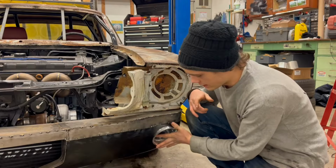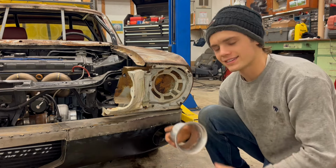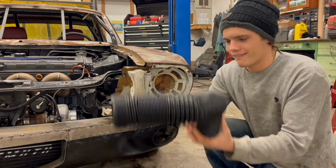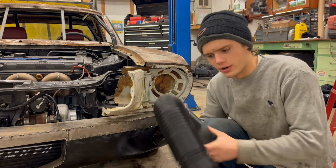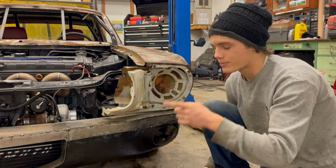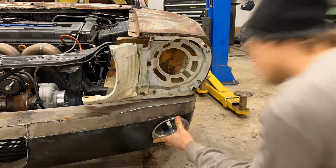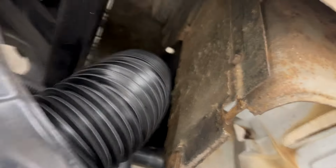Putting a funnel in the valence. This side is gonna direct air right into the turbo. Got this damn flexi tube here. Get that air up into the turbo. Passenger side is gonna send air to the radiator. That's mocked up in there with the pipe. Got the pipe bent up in there, just around the turbo.